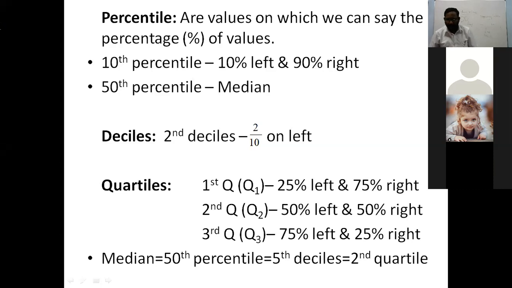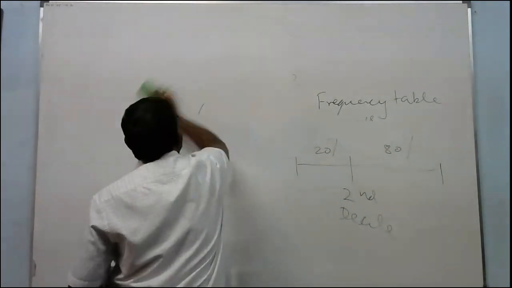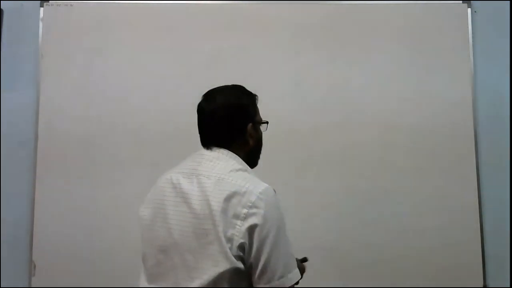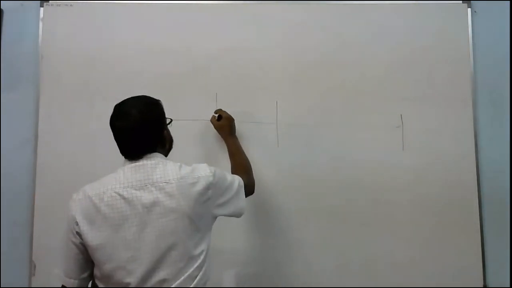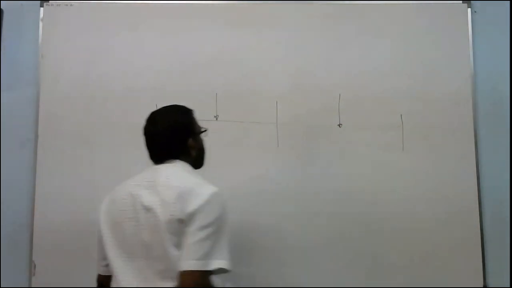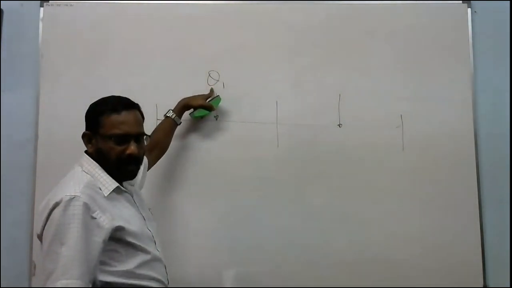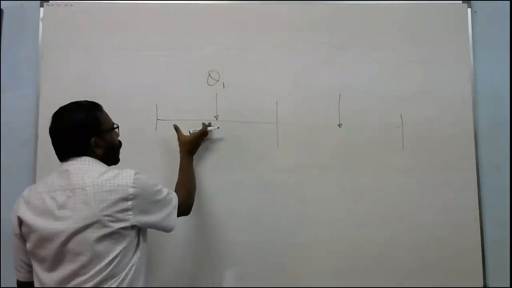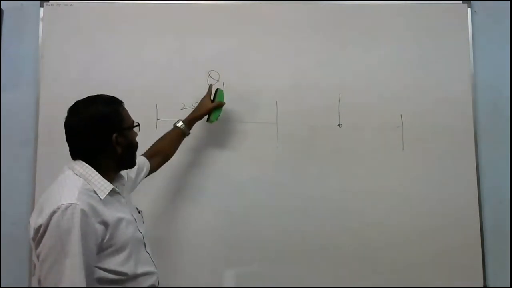So here we try to split the data based on the quartiles, right? So we split the data into different quarters with different names. Let's say I have 100% data from here to here. This is called Q1. In your notes, how does it say? Q1, quartile 1, splitting data into two, where 25% on your left, the rest 75% on your right.